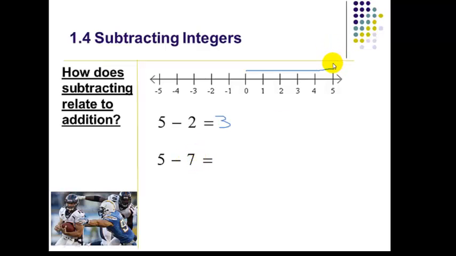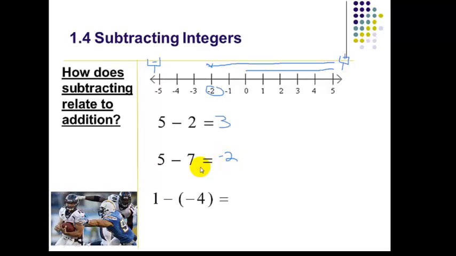So they're going to have to go back away from their goal, because remember, this is the positive side in the number line. And then here would be the negative. So I'm going to go 5 minus 7. So I'm going to go back 7. Just like we went back 2 here, we're going to go back 7. So I'm going to go 5, 6, 7. Wherever you end up at is your answer. So it's going to be negative 2.